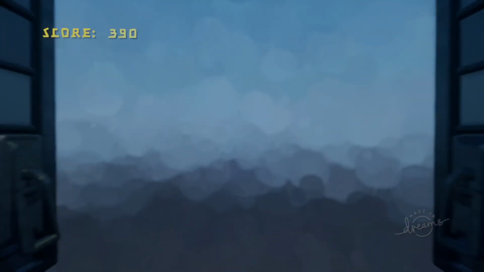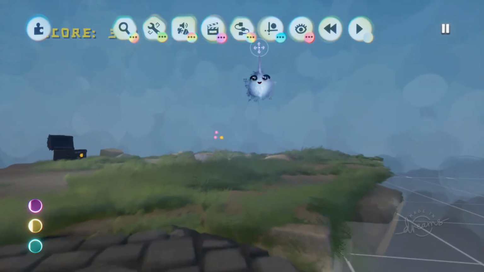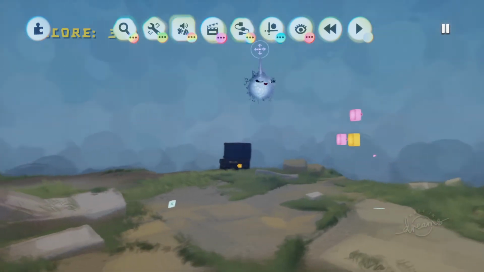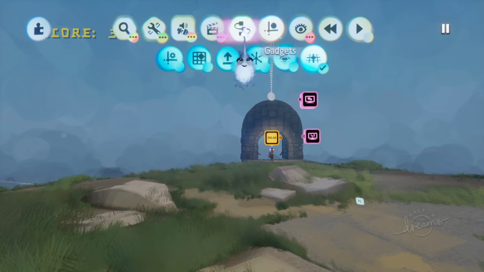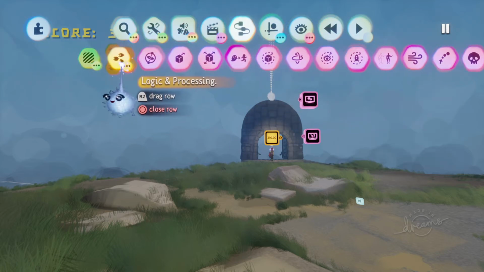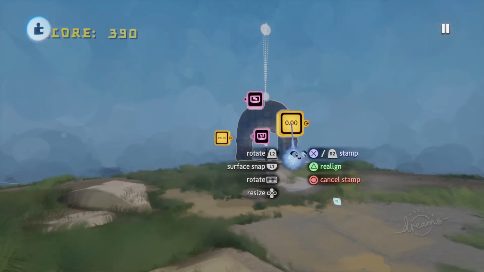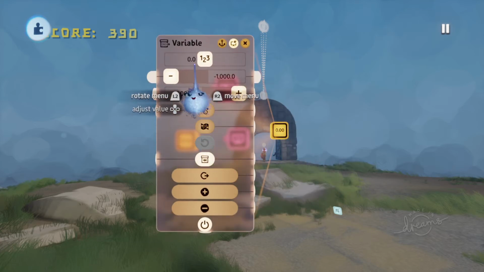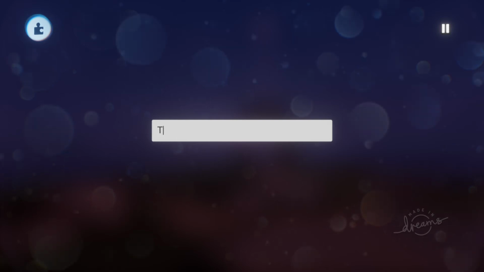Well, the same problem with the score is the same problem with treasures. We need to put in, you guessed it, another variable so it can count the treasures. So we're going to go back into gadgets. We're going to go back over to logic and processing, grab another variable. Let's put that variable here. And we're going to call that variable treasure found because that's what it's looking for.